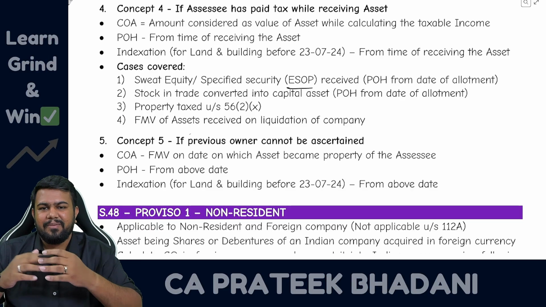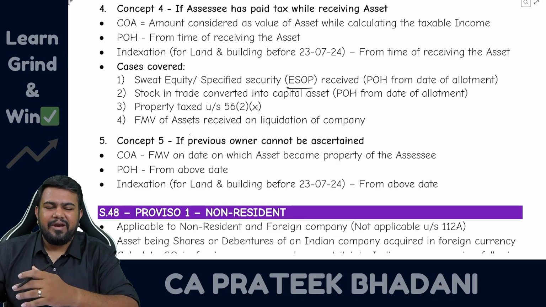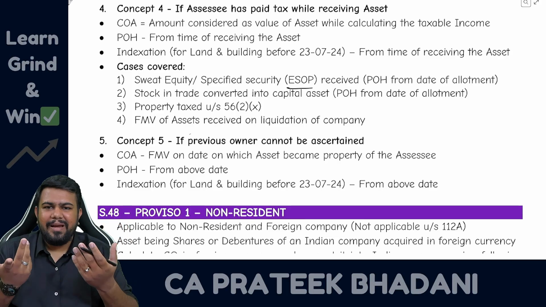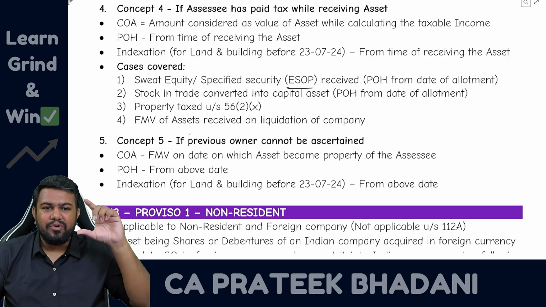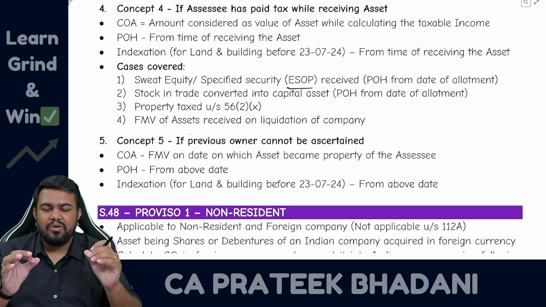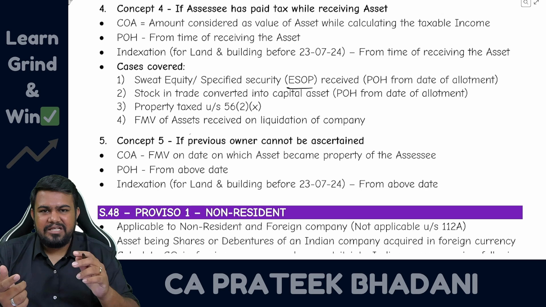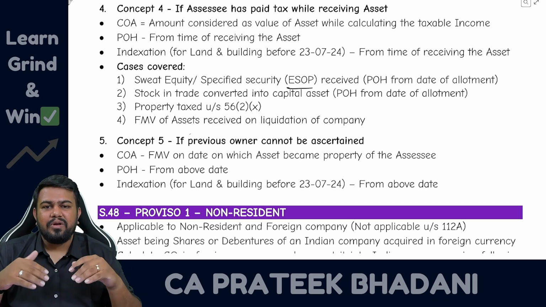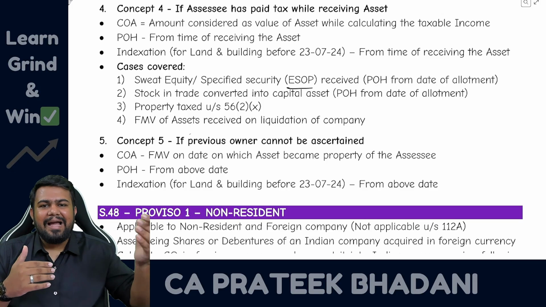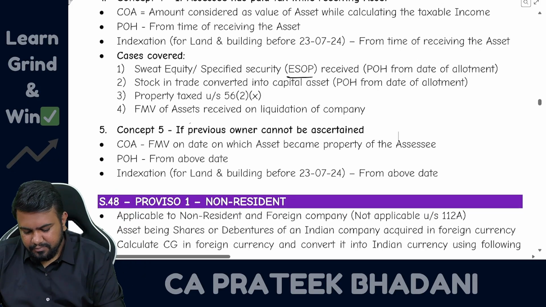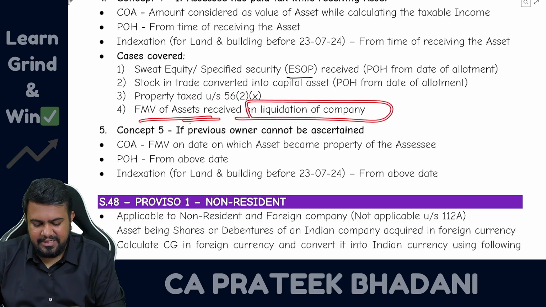Okay, so for example, let's say I received a property worth 1 crore rupees free of cost from my friend. So my friend is giving me property of 1 crore. I have not paid anything. So for me, practically the cost is zero. But in 56(2)(x), I have to consider the value of 1 crore, and on that 1 crore, I have to calculate my income and pay the tax under income from other sources. That is why the value of the property, that is 1 crore, will become my cost for future purposes. So in future, whenever I am selling the property, I can reduce the cost as 1 crore. Similarly, fair market value of the assets received on liquidation.